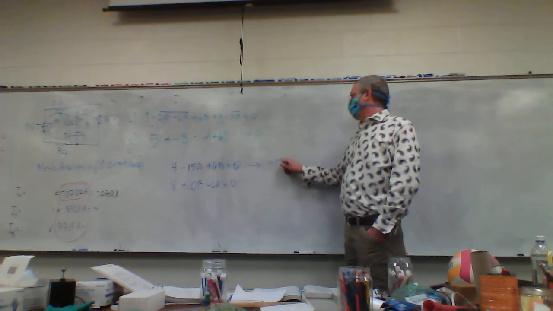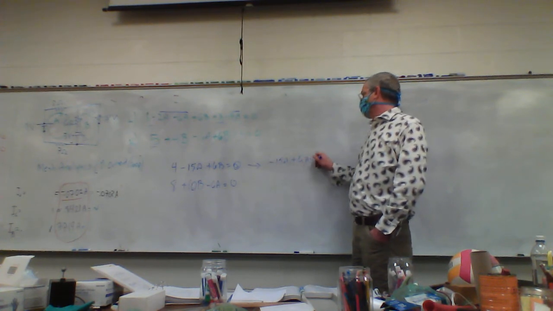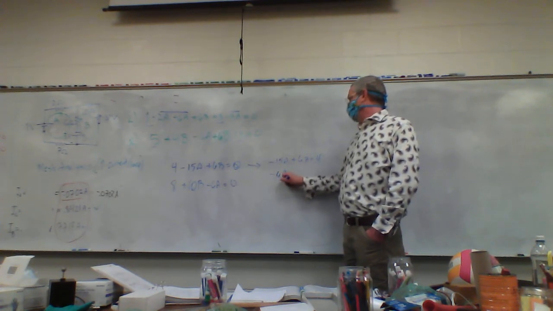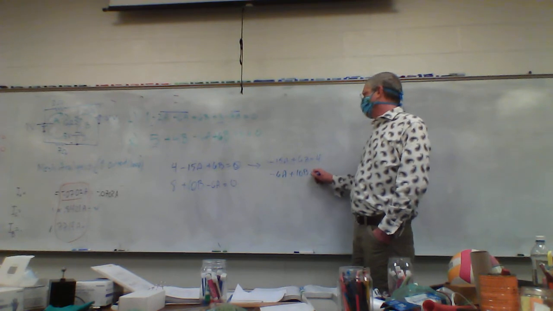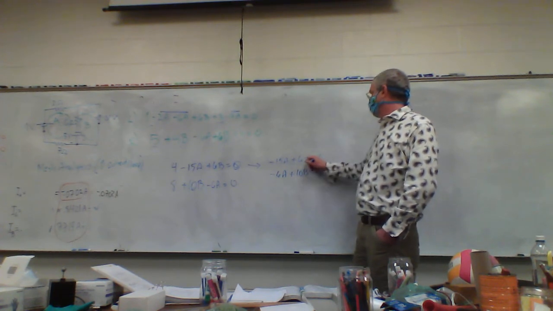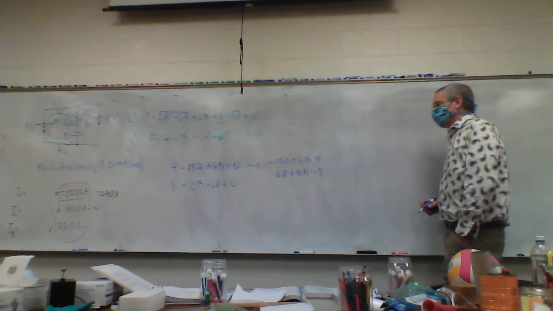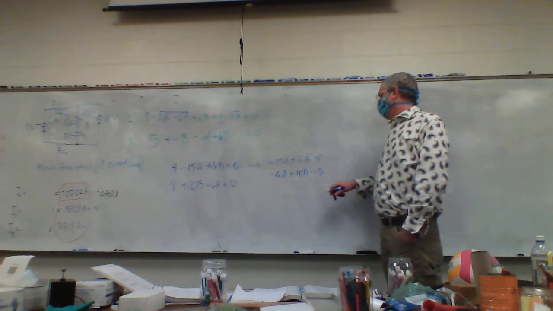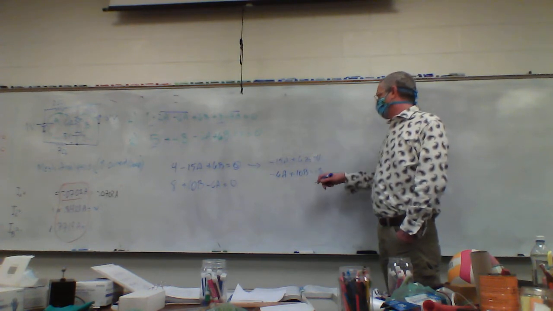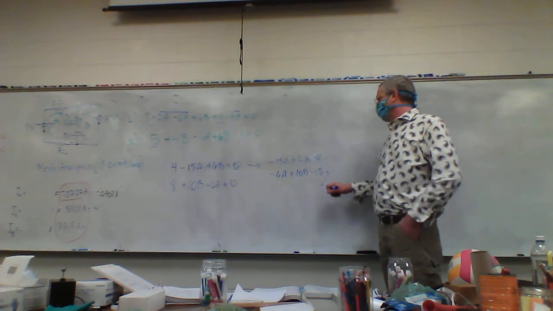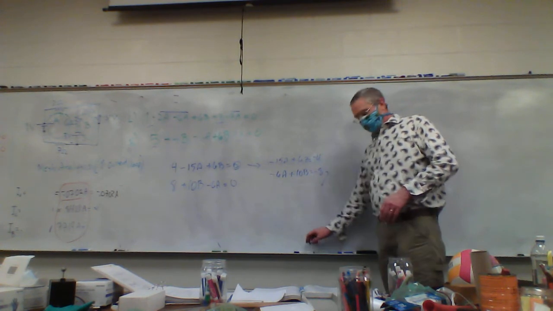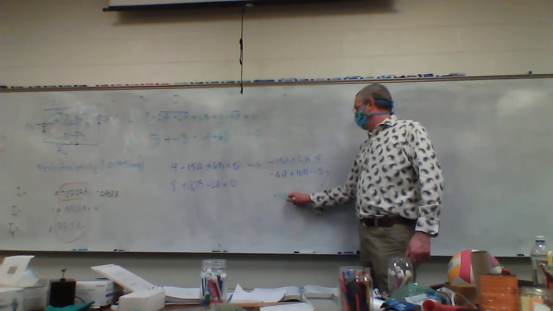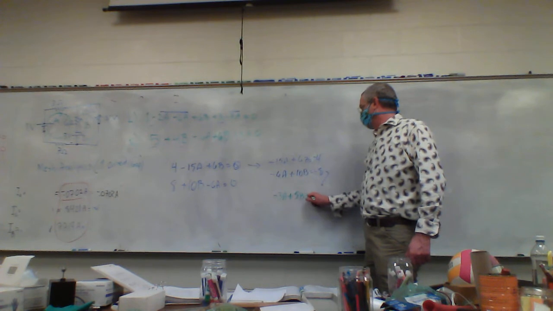So I have negative 15A plus 6B equals 4. And then I have negative 6A plus 10B equals negative 8. And that should be negative 4 on top, not 4. And just to drill smaller numbers, this equation right here, I'm just going to divide by 2 to simplify it. Negative 3A plus 5B equals negative 4.